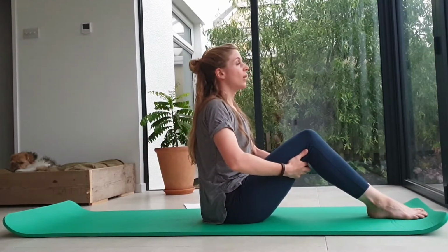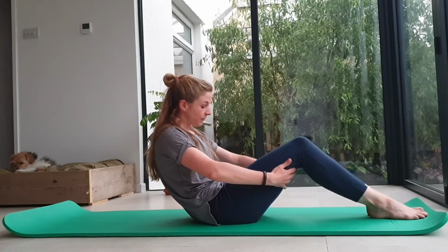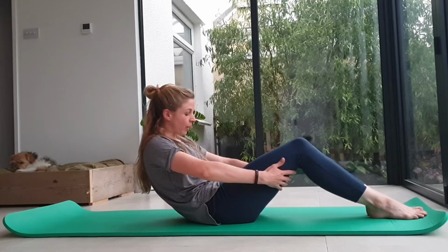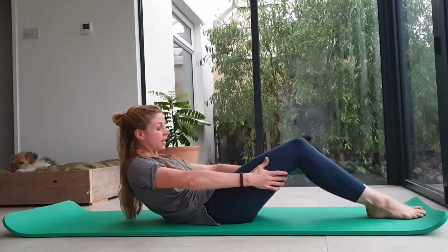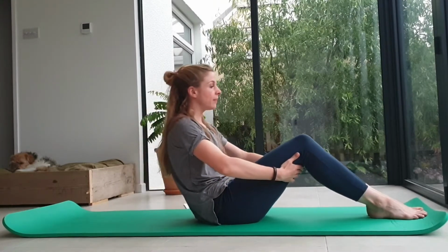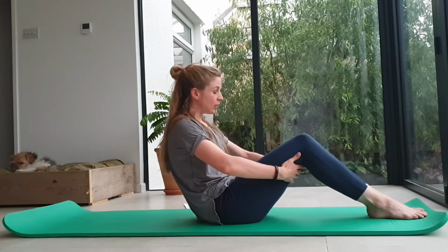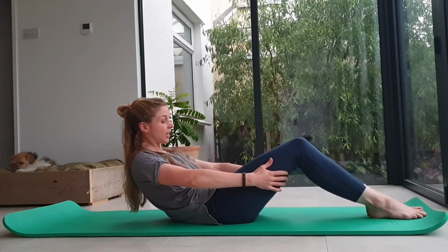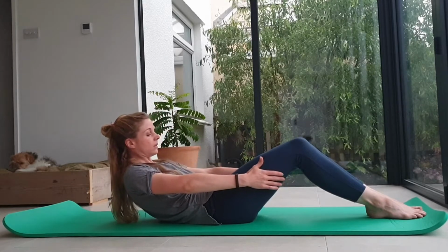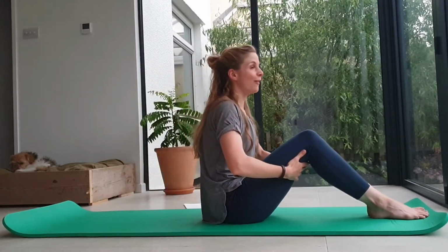And now we're going to start to go a little bit lower. And the hands can just slide down those legs this time. See if we can get every single bone towards that floor, to touch it one at a time and come all the way back up. So I'm still not going all the way to the floor, but I'm just going that little bit further than I was before. Like I say, this is the first thing in the morning workout. So my body is still half asleep.